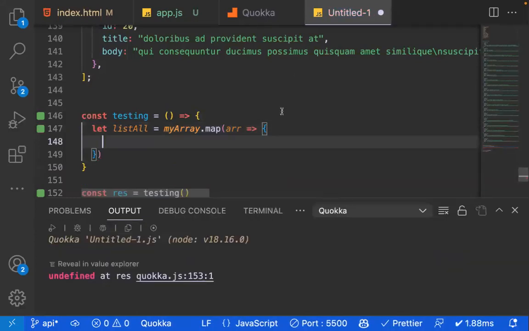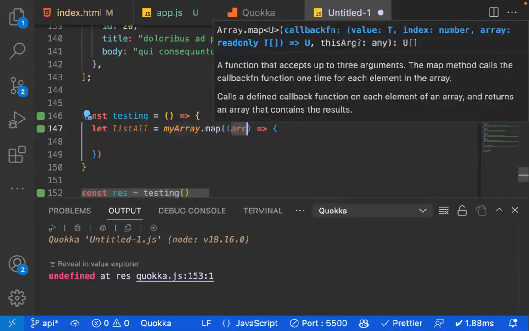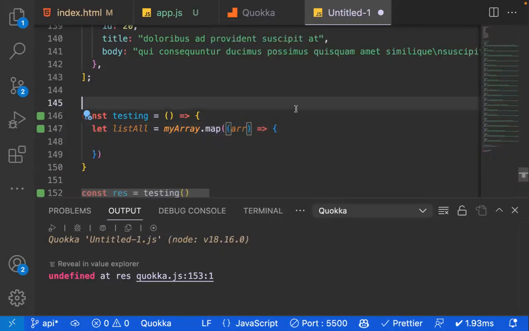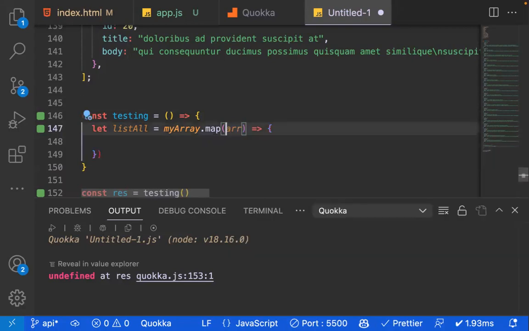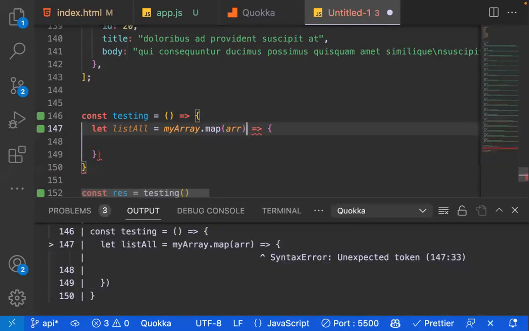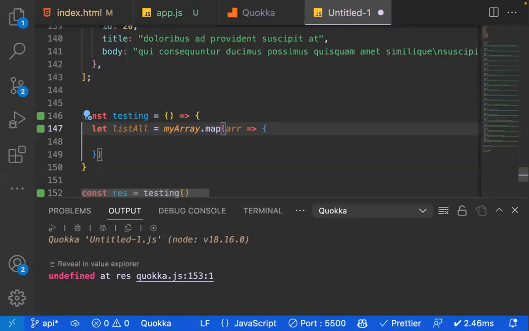So this is it. This same thing that we are using is also the same thing as having it like this. Let's not get confused here. But because it is just one, when you have just one parameter, if it is not up to 2, you can either leave it like this or you remove the parentheses since it is not up to 2. So this is going to work very fine.